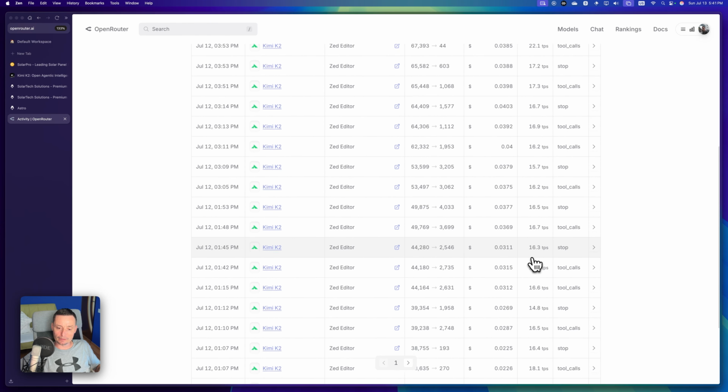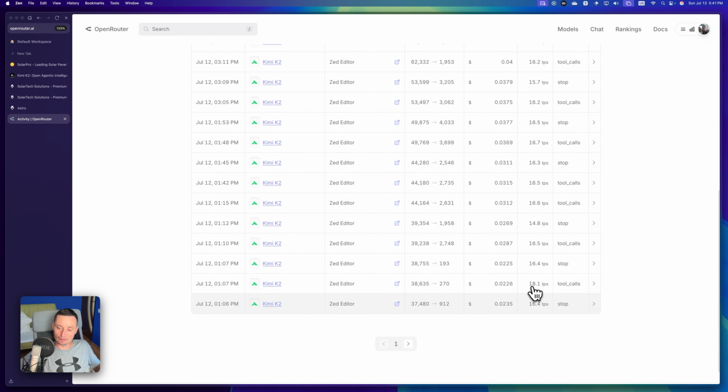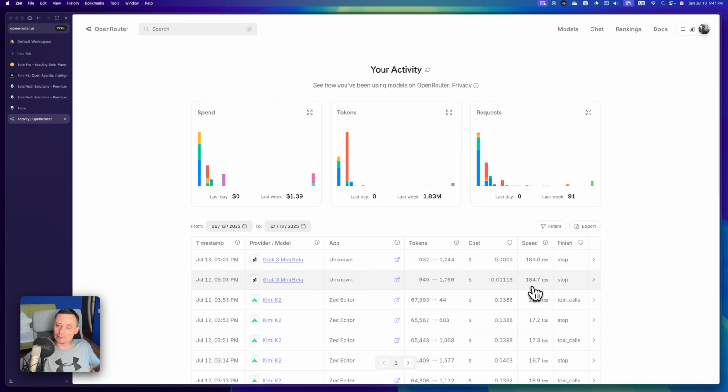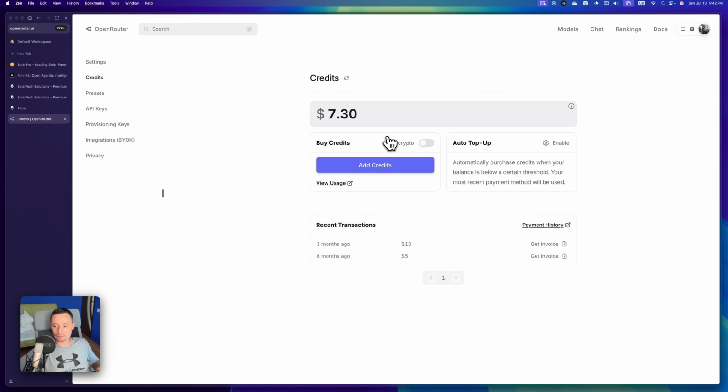So this is the throughput, and you see that I've used it a lot because I created my prompt. And everything cost about, let's see the usage, I don't know, about $1 to create a website.